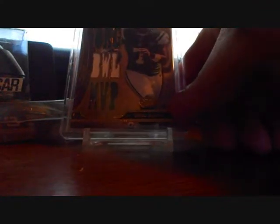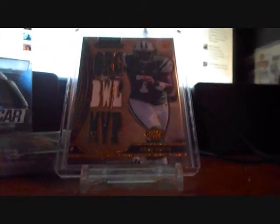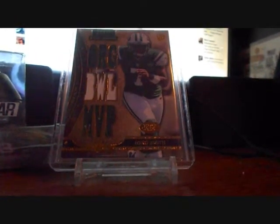Move on to this next card. I had the shorter print version of this. I think it was out of 18, maybe 18, I'm thinking. I'll have to dig it out and check, but I got the one out of 36 now, the Orange Bowl MVP. I don't know how many variations of this card there is, the Geno Smith, or how many different serial number ones they are. I guess there's some kind of different color to them.